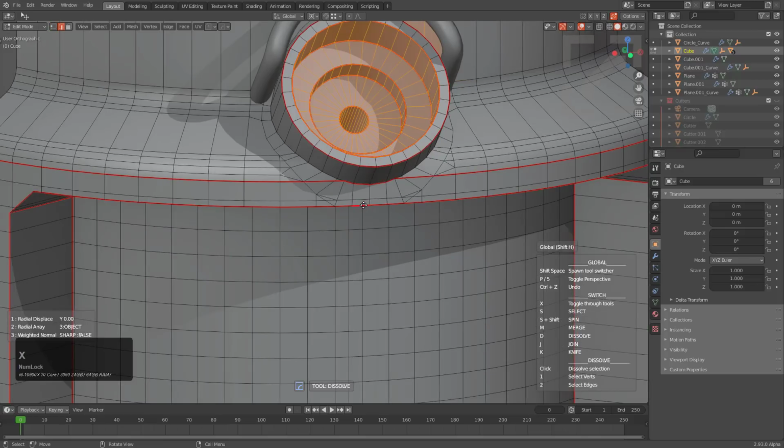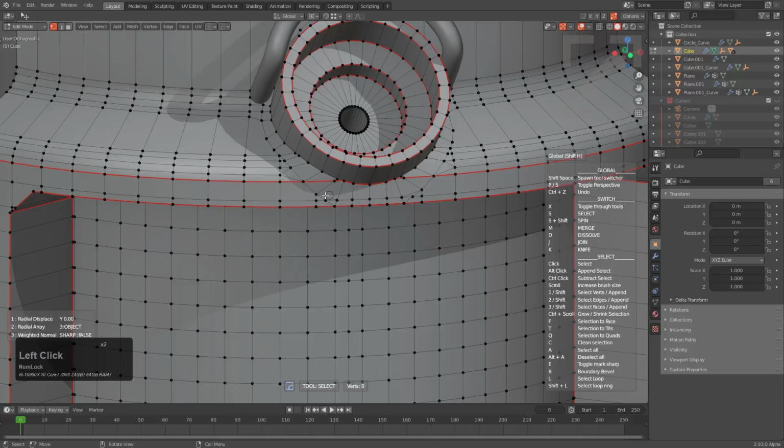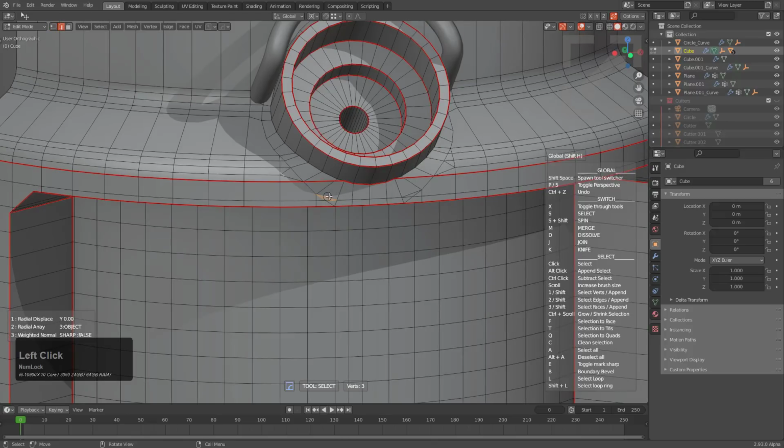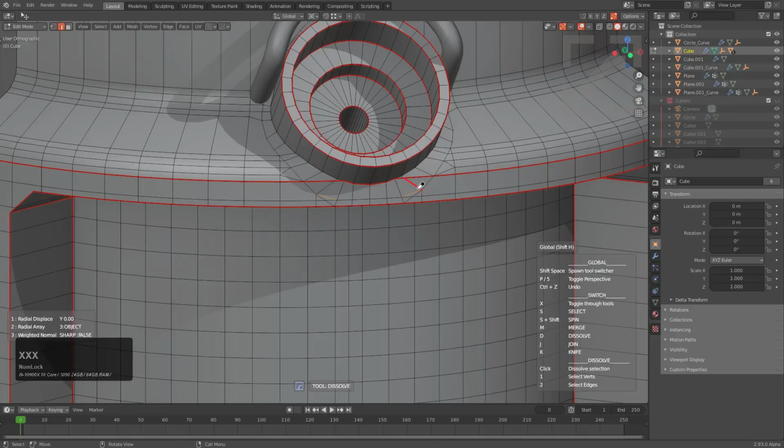In fact, I also like pressing X to switch back over to select as a tool, where I can then select a single edge by pressing 2, similar to Blender, holding shift, selecting another one, pressing X to change my tool over to dissolve. We can even click to dissolve them or just dissolve them through the hotkey of dissolve, but just letting you know that the multi-tool is a lot more than just selecting.